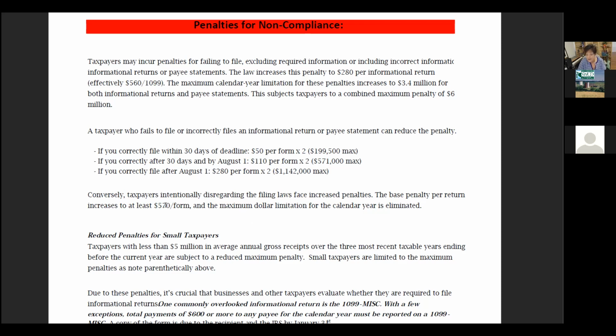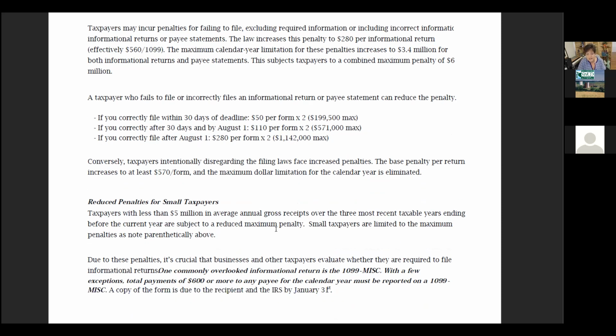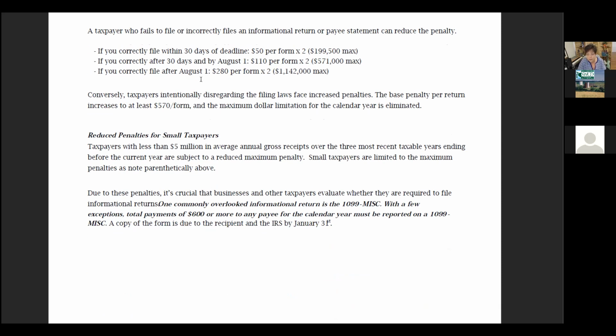I'm not sure why it says 570. That should be 560. And these are the maximum. So you all would never get to the maximum, but just know it's not like $1,200 maximum. It's a big maximum. So if you've forgotten to send 1099s to 10 people and you don't discover that until the end of the year, you're talking about $280 times 2.